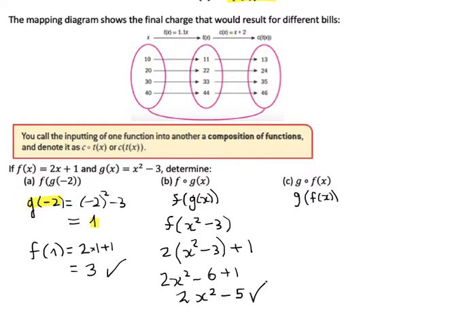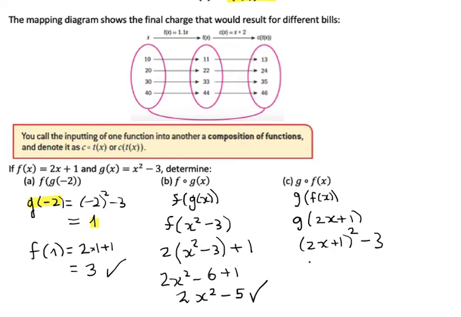Okay, and now you can pause and try whether you would get the g of f of x, okay? So we need g of the f function. Putting this into the g. Well, what is the g asking with every value to do? It's asking to square it and take 3 from it. So we're going to square it and take 3 from it. Okay, this is already finished. We can just simplify a little bit.